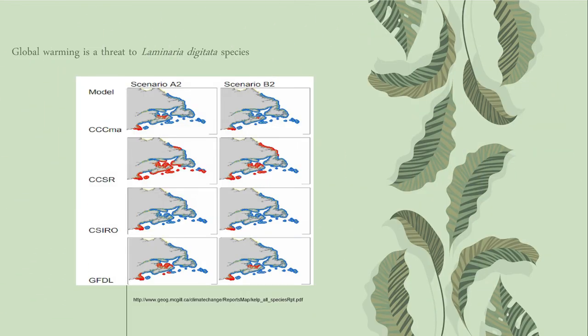As an aspiring medical student, this species really caught my attention due to the significant roles Laminaria digitata has played in the medicinal field. However, several studies suggested that an increase of 4 degrees Celsius in global temperature greatly threatens the loss of habitat of this species. Changes predicted in the thermal range of Laminaria digitata on the Northwest Atlantic, as a result of sea surface temperature changes expected to accompany a 4 degrees Celsius global temperature increase, are shown in this figure. Red indicates loss of thermal range, green indicates increase, and yellow indicates no change. Given this, thermal stress may lead to viable changes in the ecological dynamics of predators, prey, and the algae canopy. It is of utmost importance to find ways to protect this species that greatly helps us.